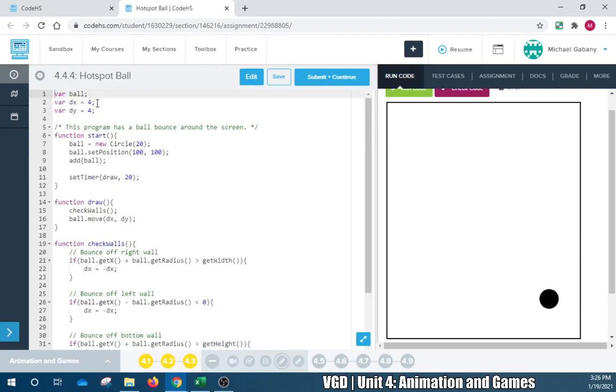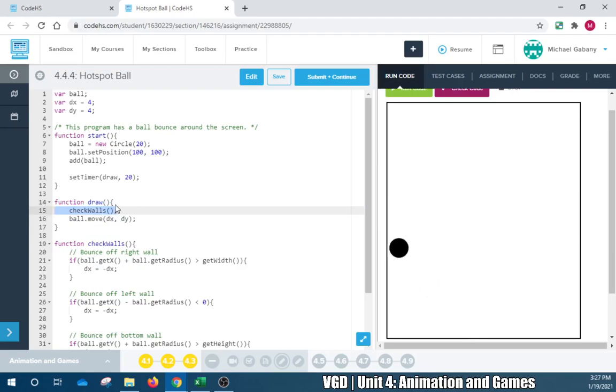So that's a starting position. No, its starting position is 100, 100, which is somewhere. They add the ball, they set a timer, they draw it, check walls, and they move it. Okay, so that's its initial movement. That's like its initial starting, like where it goes to. Oh, so I can change that to anything, and it's still going to bounce anywhere.